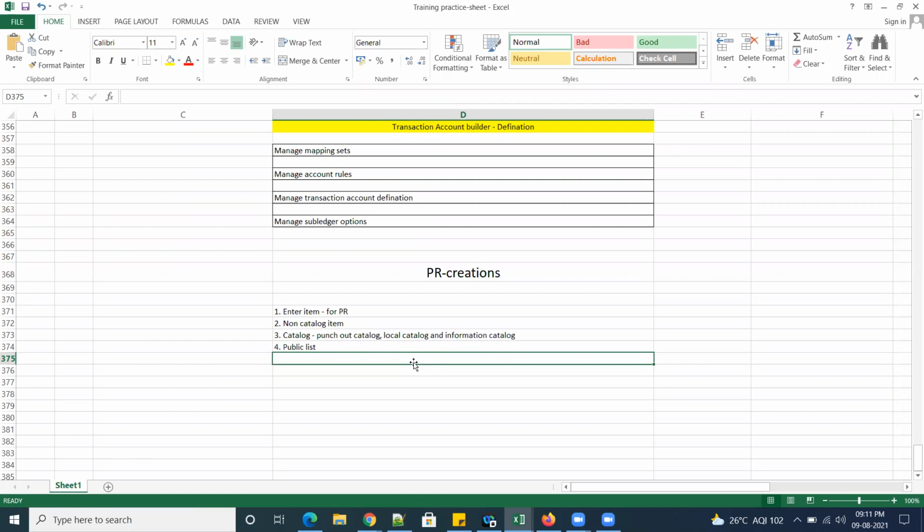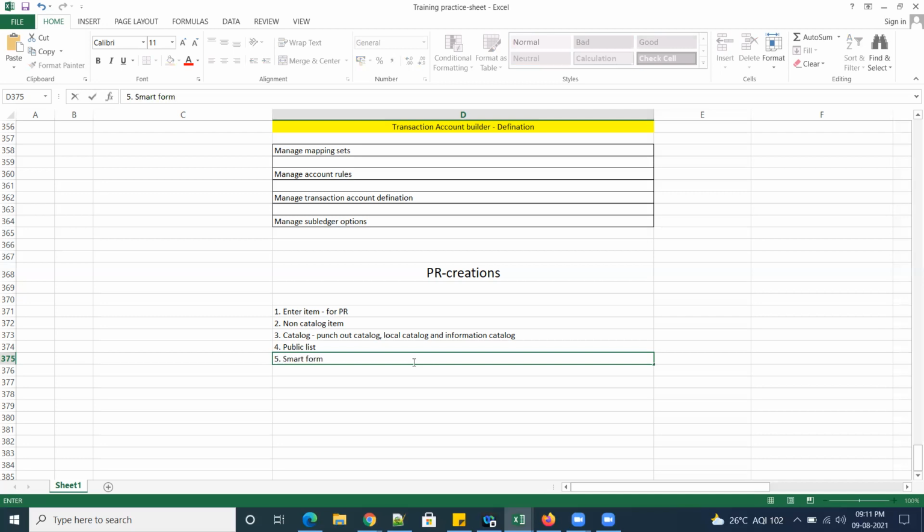Based on restriction of POs or based on the data access, we can restrict this public list so it can be visible only for specific BUs, or it will be visible for all BUs. So like that we have a restriction, and according to that, we can frame that particular setup. Then we can utilize it while creating the PR. Another one is smart form.